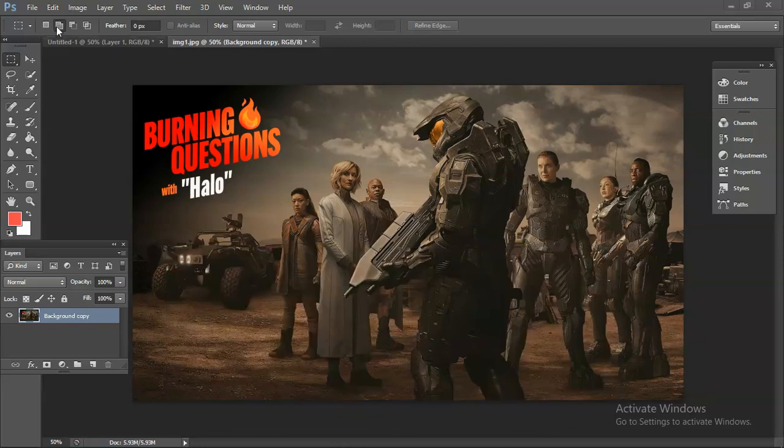Now I have chosen this one, and I'll be able to make multiple selections. If any selection overlaps with another selection, the two selections will become united with each other. So I selected this selection and now this selection. You see these two selections have been united with each other.